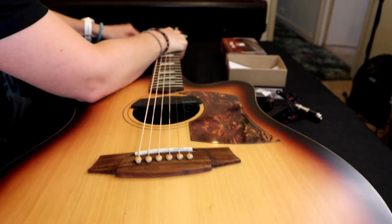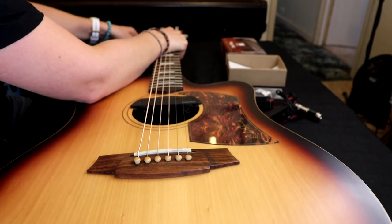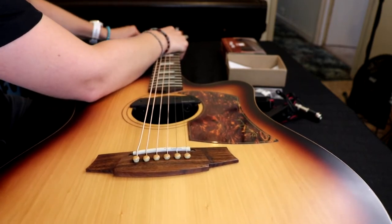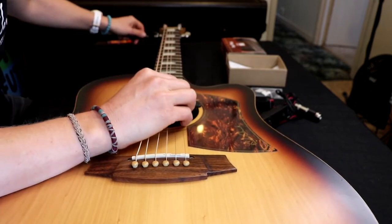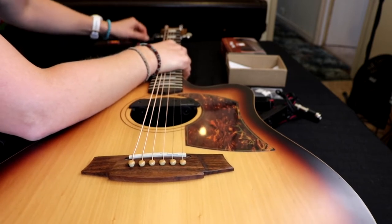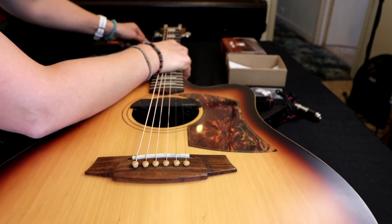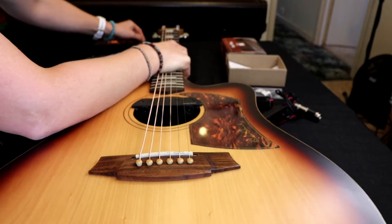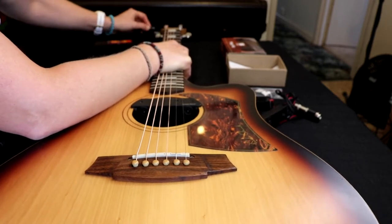I have always liked to release the pressure on the strings before I cut them. I just think that's a lot of tension change for a guitar to go through, to go from holding this amount of tension to just snapping it. And yes, it happens when you snap a string, but generally you don't snap multiple strings at the same time. So this is my preferred method anyway. I'll fast forward this section so it's not so boring for you guys.